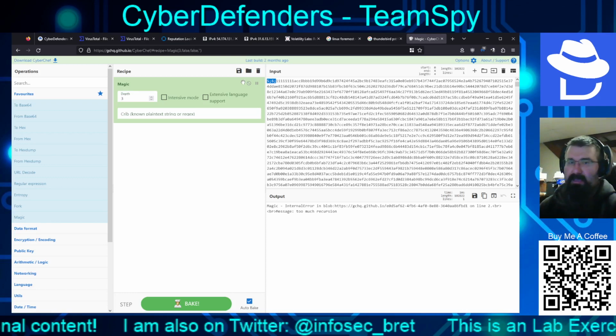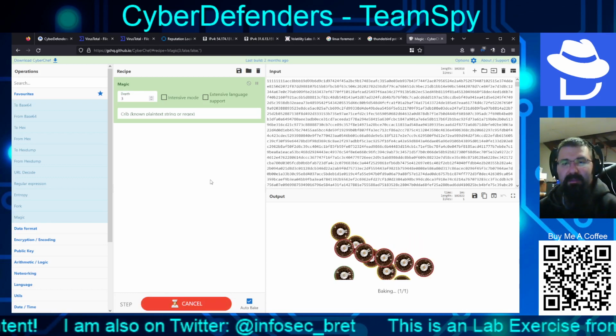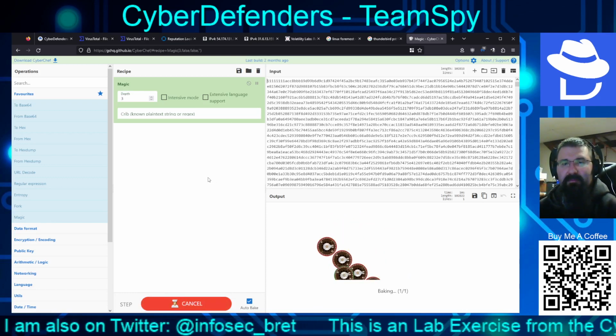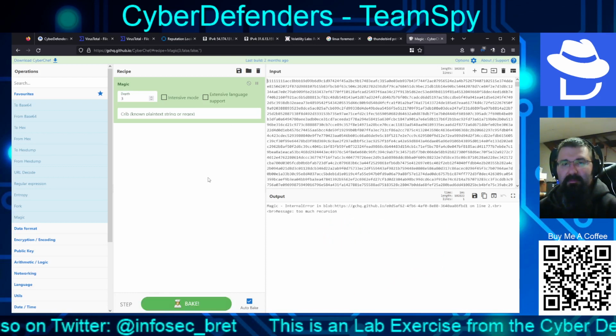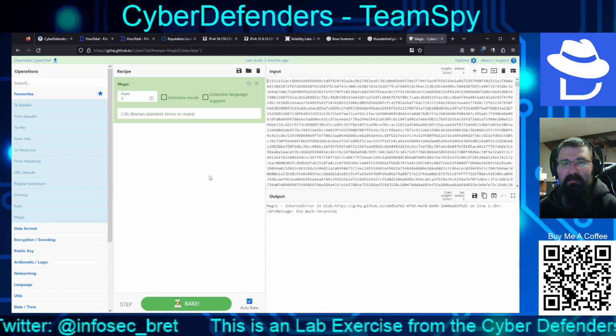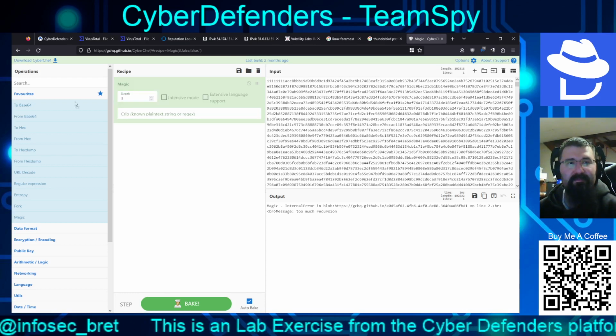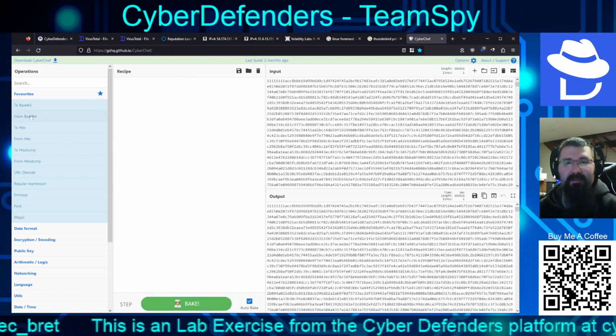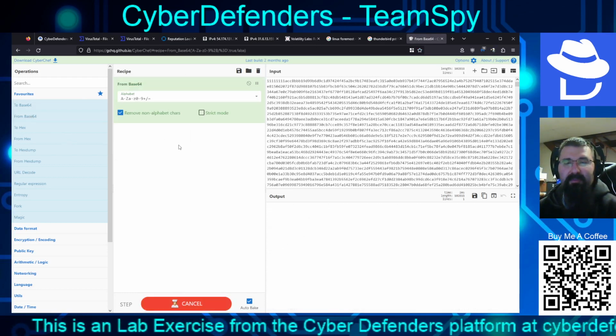All right, what if we just take the grouping that's there? Whoa. Too much recursion. Okay, let's try the basic. From Base64.